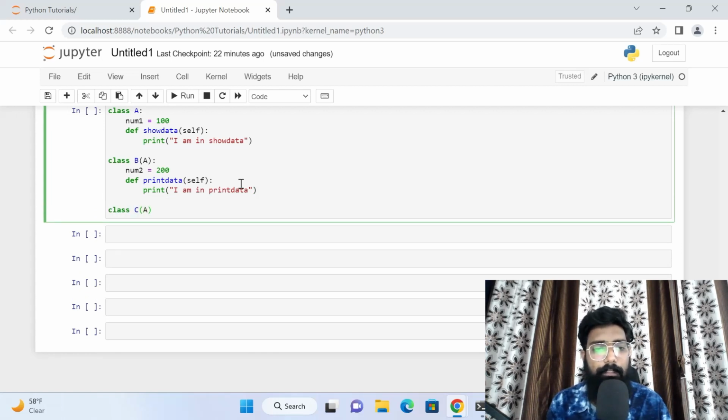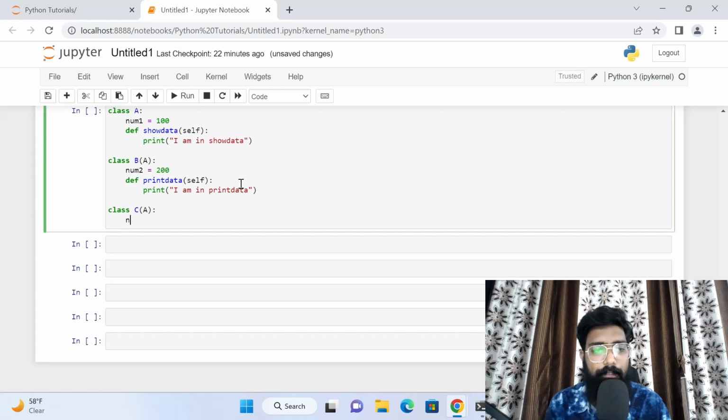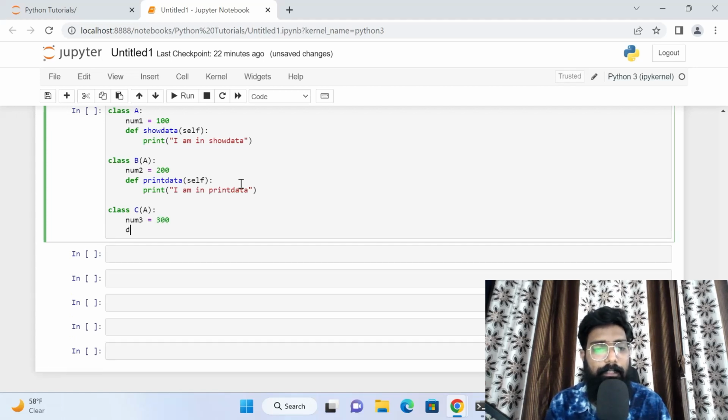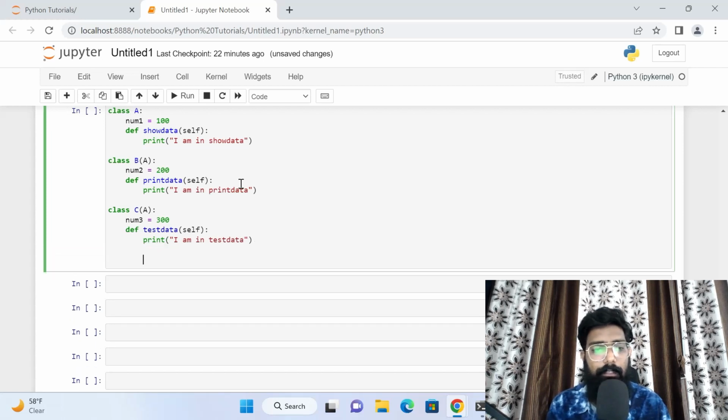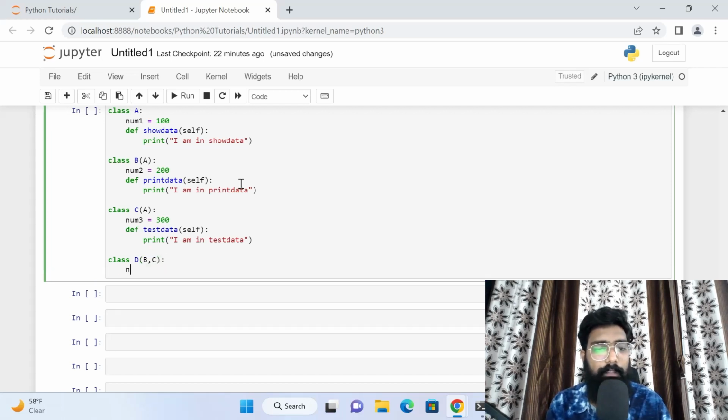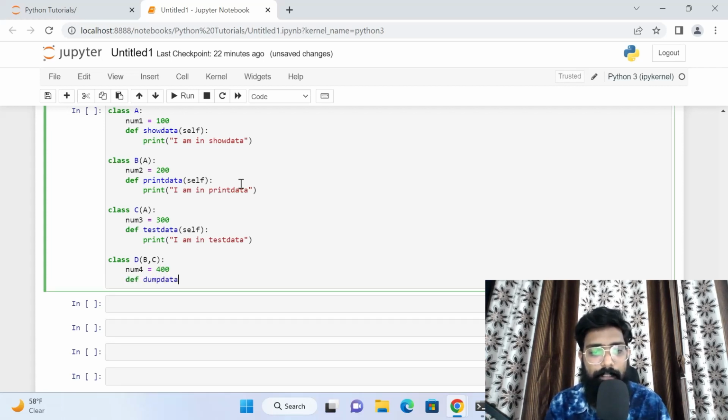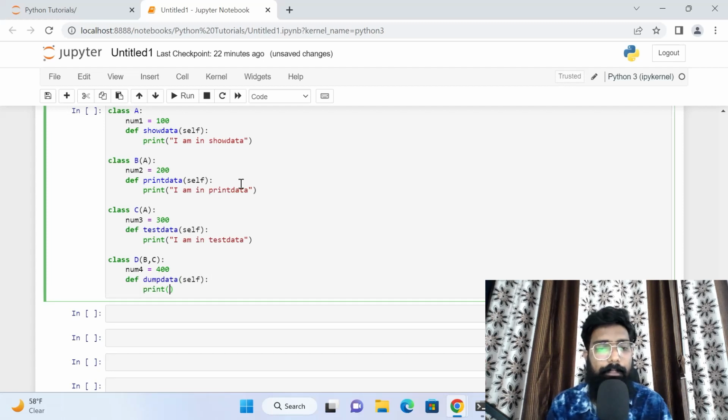Class C inheriting A, num3 300, def test data self, print I am in test data. Class D inheriting B comma C, num4 400, def dump data self, print I am in dump data.